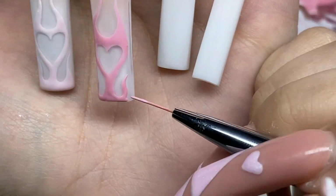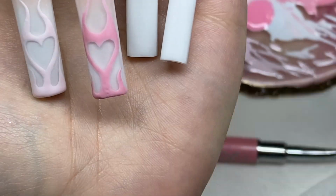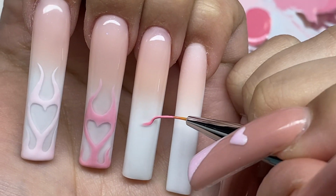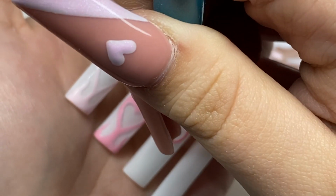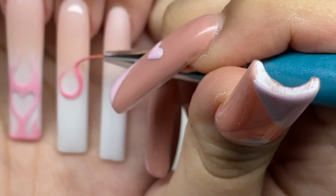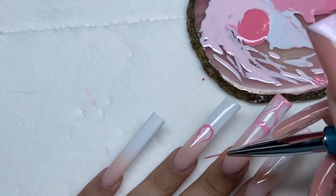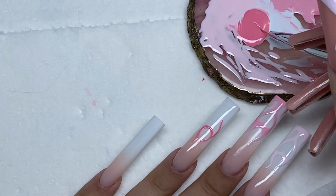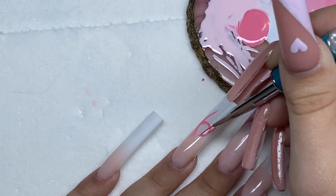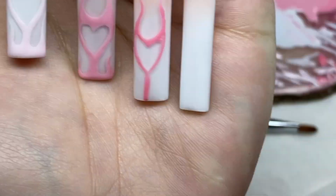This nail art took me probably like 2 hours to do. But by the end of it, what I started to do was just make the top flames, the flames that are on top of the heart, and then make my heart outline, and then connect everything to look more like a flame.